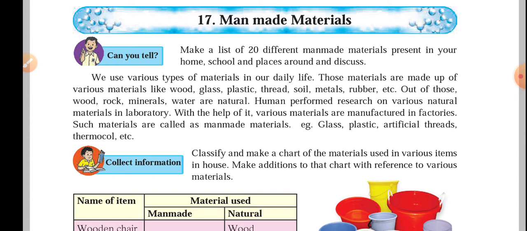Why are we using this word man-made materials? Because this particular material is made by humans in laboratories, factories or industries. When we talk about plastics, thermocols, glass, all these are nothing but man-made materials. Along with that, we are using natural materials also. But in this particular chapter, we are going to talk about the man-made materials.